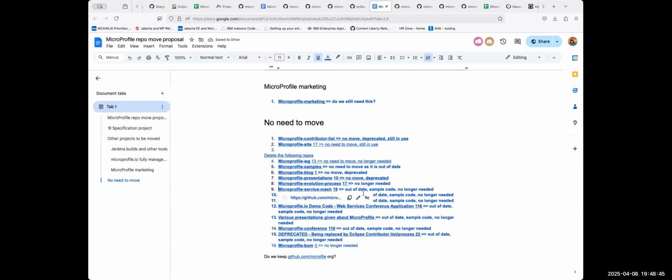Evolution service mesh. This is pretty much like a demonstration of a service mesh, but not quite, and outdated. I think we can get rid of them. Again, demo code, outdated, various presentations, the conference app, and all this. I propose to sunset them.